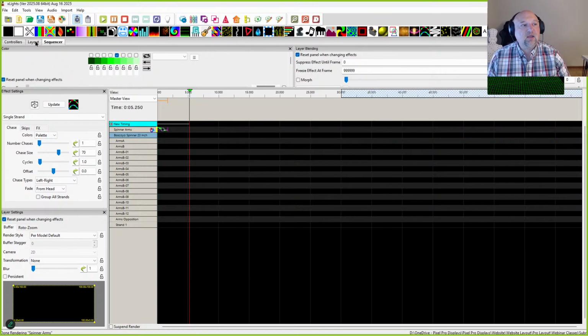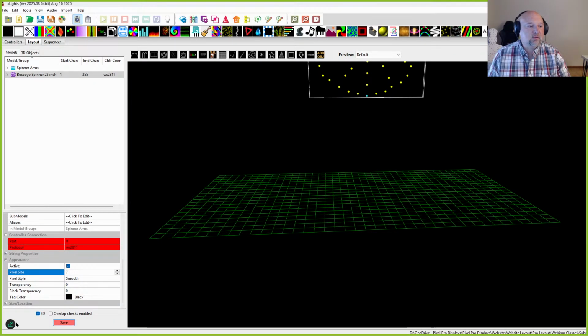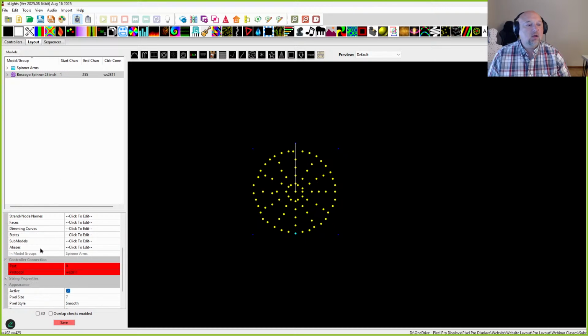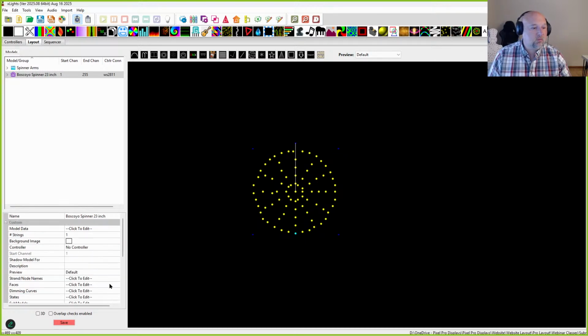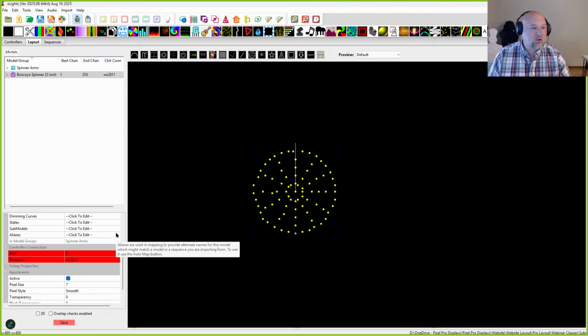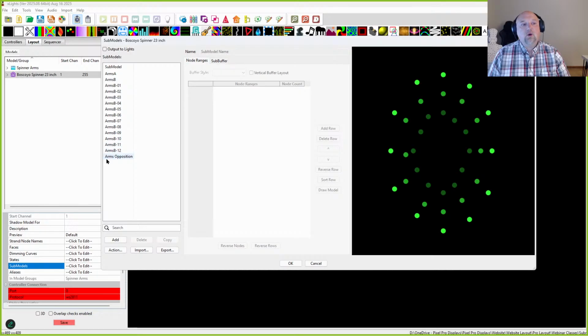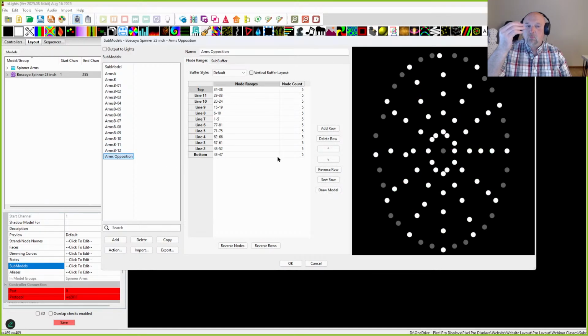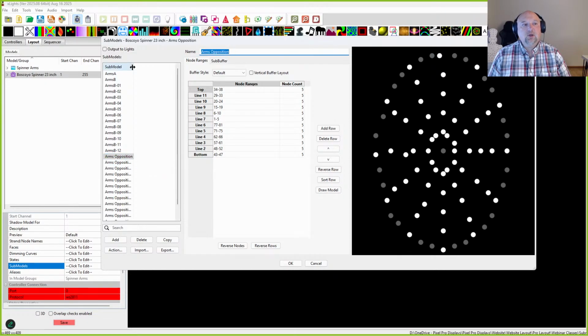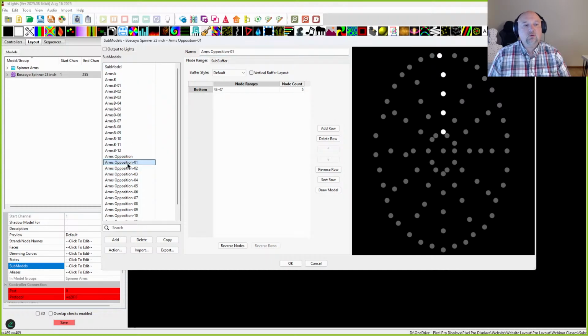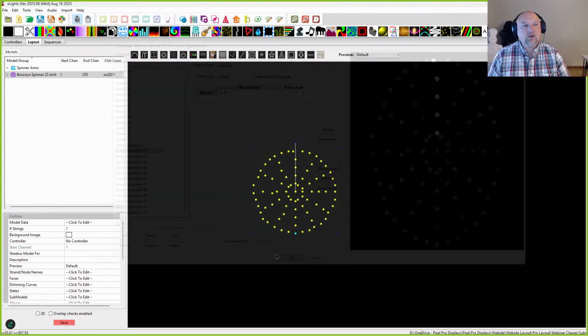Now, I want to go back in, and I don't like 3D. There we go. Let's go in and scroll back up here. Let's go to the submodel dialog. There we go. Now, I want to do the opposition real quick because it'll probably come across a little bit differently now. We'll go ahead and split these off. Here's opposition 1 through 12, and we'll click OK.